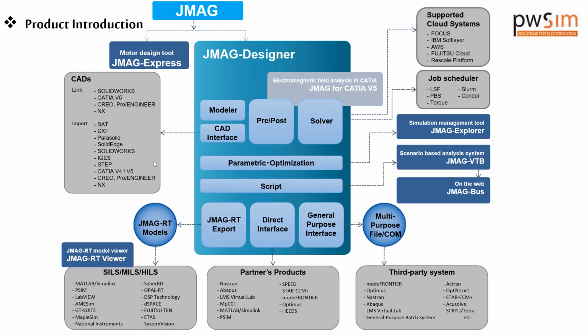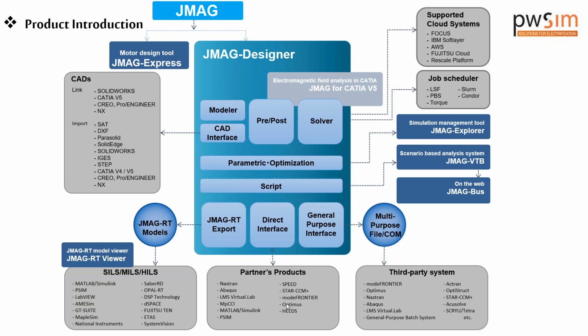And like I told you, there is another option. JMAG Express has a number of built-in templates available for you. Like you have different types of motor, and for each motor you have different templates available. And also there is an option of importing your own CAD models. Suppose you are well versed in CAD, you can draw your own stator rotor configuration using CAD software like SolidWorks, CATIA, Creo, etc. You can directly import whatever you have drawn in that CAD software into JMAG Express or Designer, and you can do the analysis.